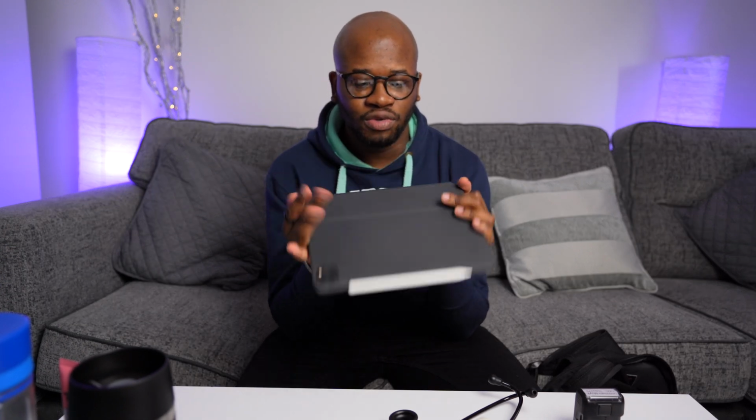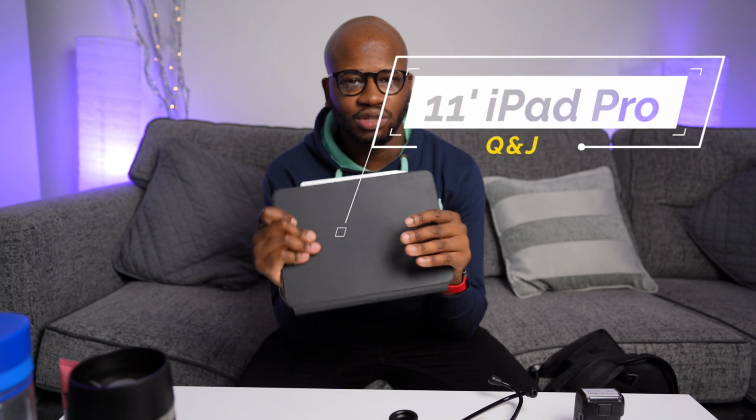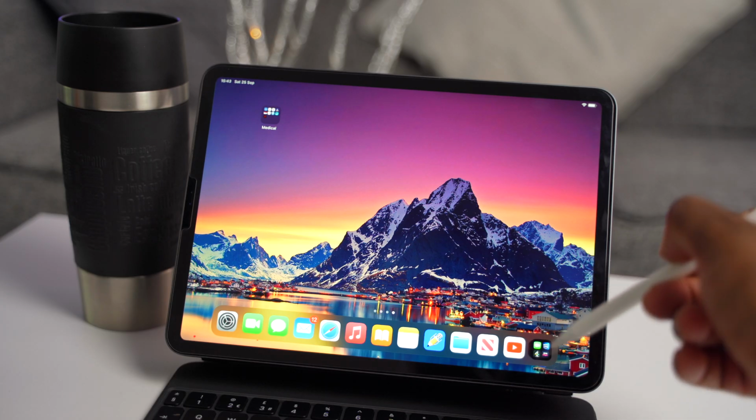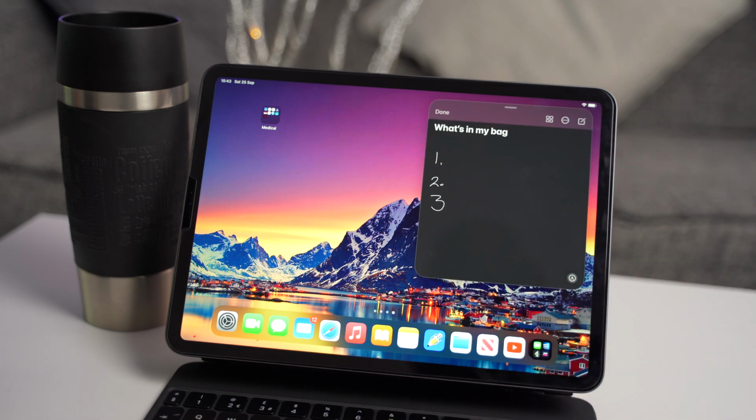The last thing I bring to work is my iPad Pro. I normally take this in on days that I have teaching. This in combination with Notability is one of the best ways to take notes. I've got a Magic Keyboard on it and an Apple Pencil. It's something that I wish I had in medical school, because I remember going on placements and having to take folders and textbooks, whereas now I can just keep everything in one, and it's so much easier to carry. And with iOS 15, even using things like Quick Note is so much easier and very convenient.